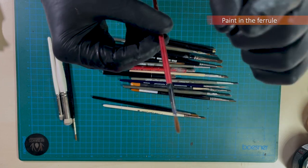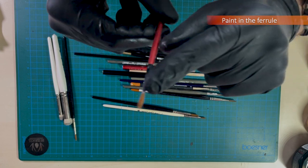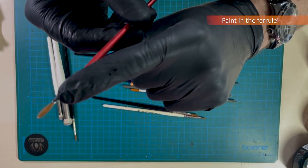What will happen is, after a certain time you use your brush, it will start to look like this. I hope you can see this. I will show you later some better pictures. Because this is what will happen when you use a brush frequently. After a while, you will have particles and paint resting close to the ferrule. I even can see this with my bare eyes. There's a small ring of paint really close to the ferrule and to the hair. And this causes the brush to widen at the top here. It's not pointy anymore, and there are two hairs to the side.